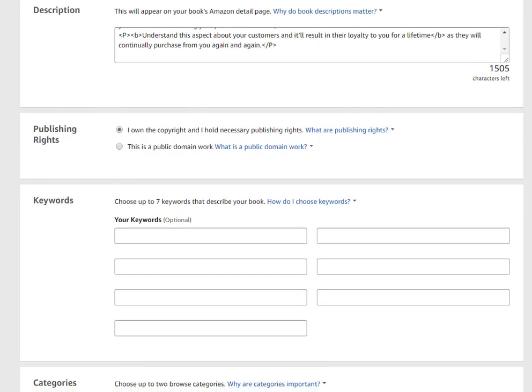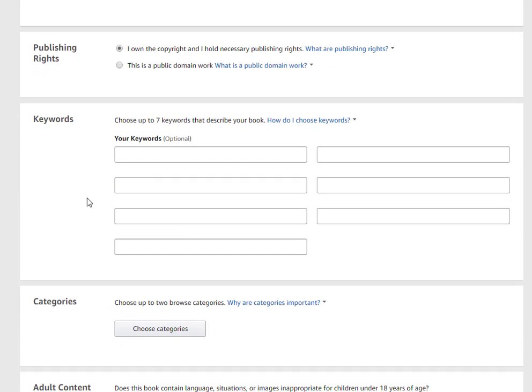The next step is keywords. This is somewhat important to have. It has a lot to do with the type of categories that you can also set up. In my case, it's not really important. I mean, I have an older book and I'm not really pushing it or marketing it, but I still have some keywords that I've used. So I will find those keywords over here and then just paste them in.